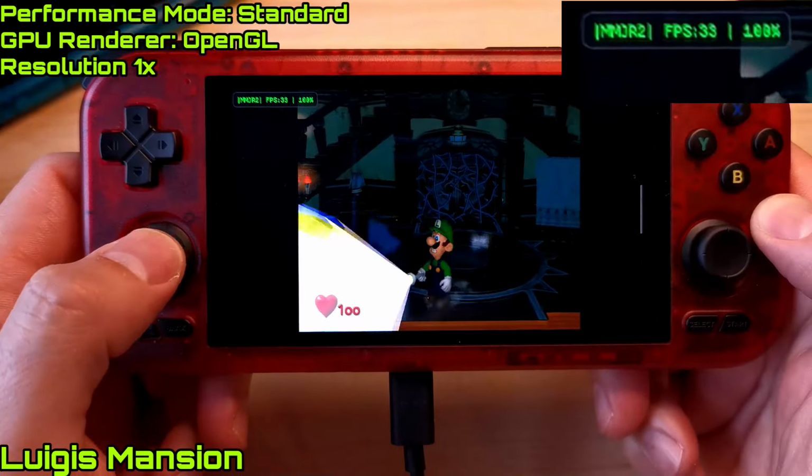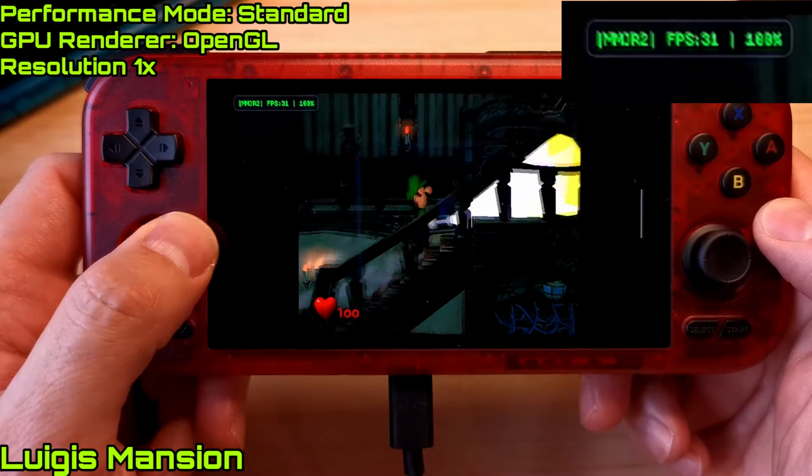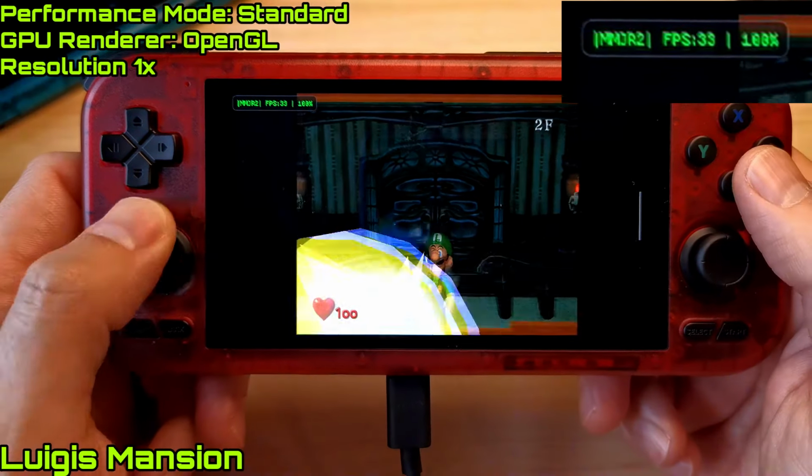Next up is Luigi's Mansion, and with 1x resolution at standard mode, it appears to be running pretty smoothly, but I do feel like we could get better visual representation from some of the effects, things like the lighting or the vacuum effect. So to get that, we can jump over to Vulkan GPU.